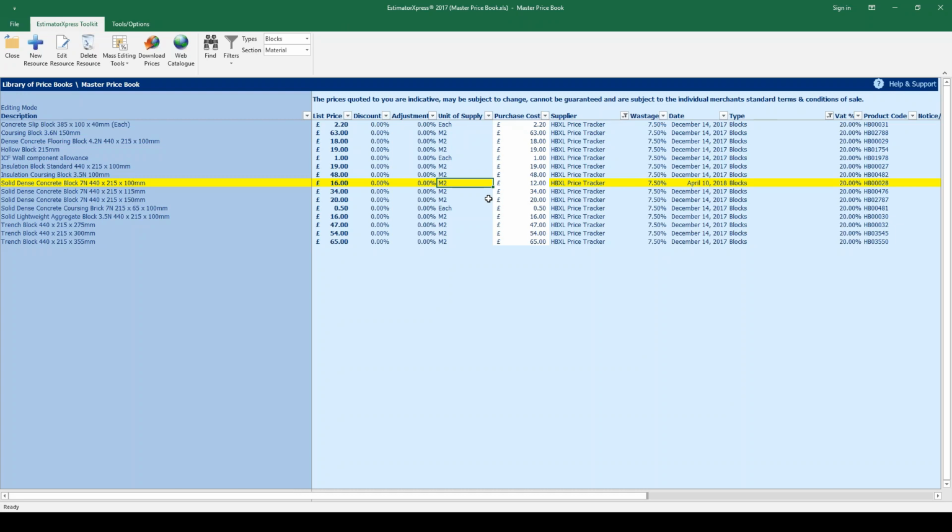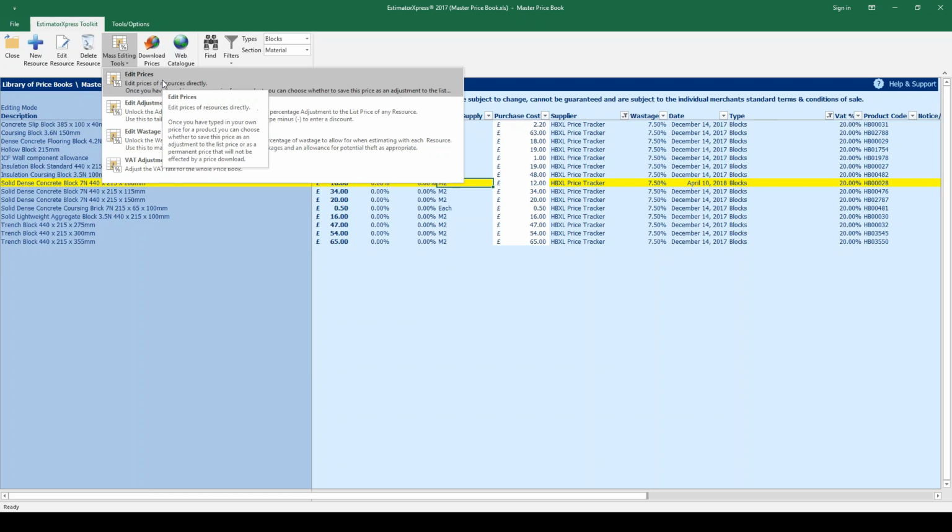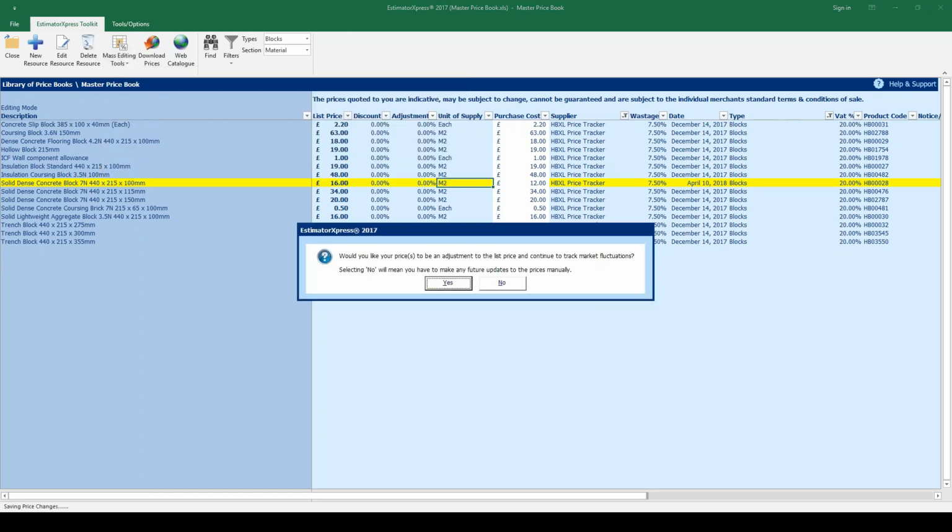Once you've finished editing your products, you can click the Mass Editing Tools button again and click Edit Prices to lock down that purchase cost column and to indicate that you've finished changing your prices. Now, when you do that in the materials section, you get this box popping up and it's asking if you would like your prices to be an adjustment to the list price so that they continue to track market fluctuations.